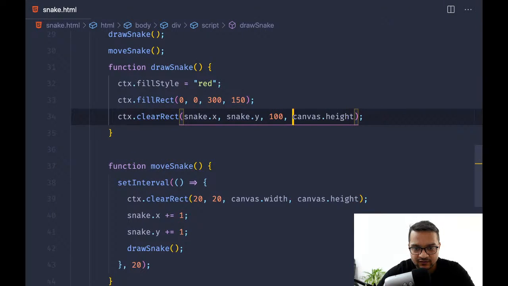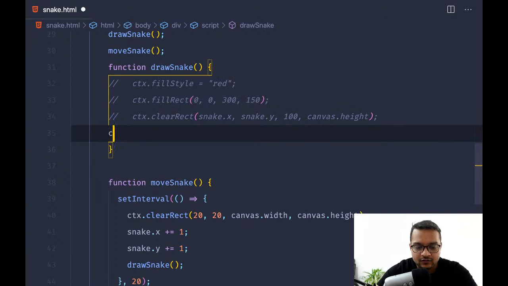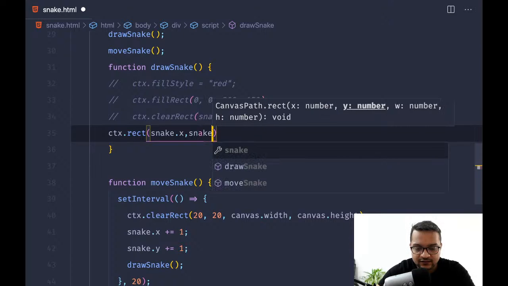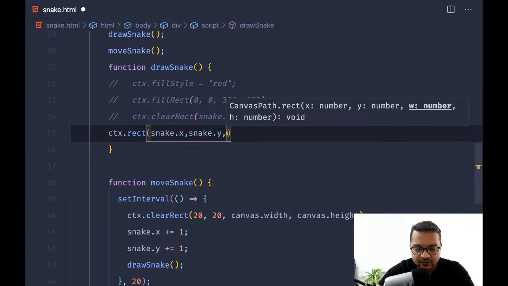Okay, and then okay, one more time. Context dot rectangle starting from snake x, snake y, and have it on 20 and 10.